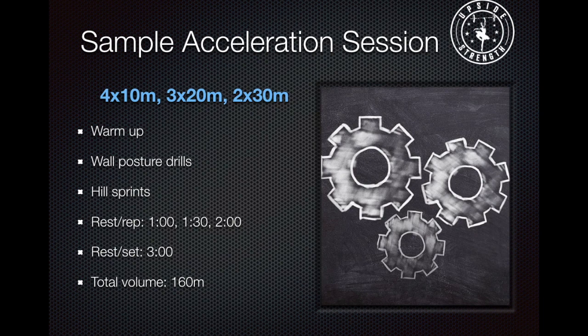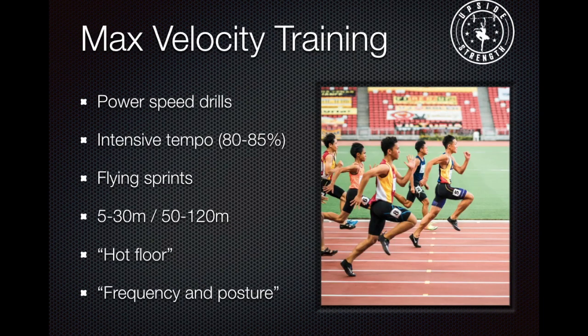Let's now look at how we can train top speed. Top speed is a very technical skill to master. For this reason, field sport athletes should always start by practicing their running technique before using more advanced training strategies such as max effort flying sprints. This is where power speed drills come in handy. Power speed drills are a collection of running exercises that break down the ideal top speed gait cycle into its constituent parts to better train them in isolation.